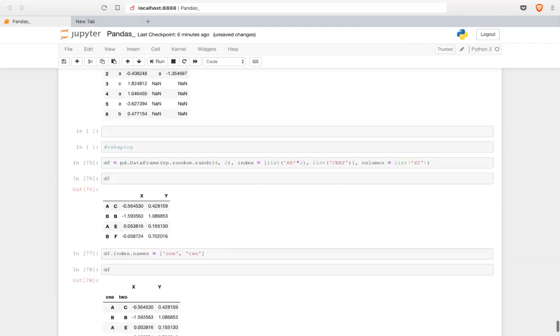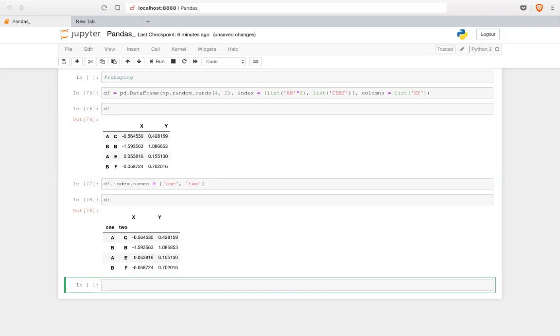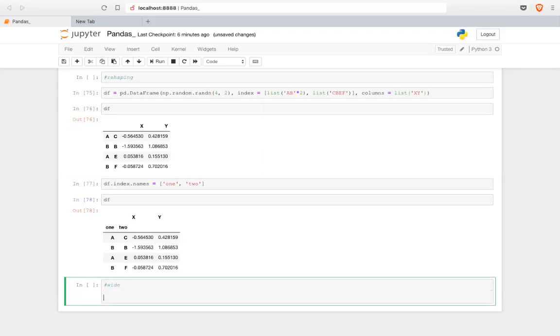So this is my DF. Fine. Next, we'll basically convert to a sort of long form. You can understand this in very simple terms. Wide, right? It is wide. Wide means more width. Correct. Long means more length. Right.